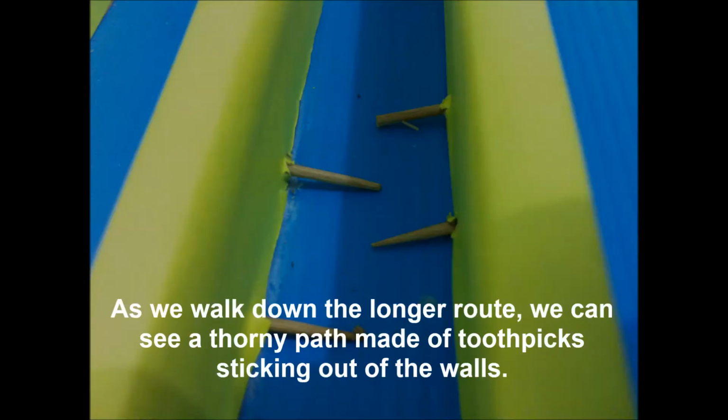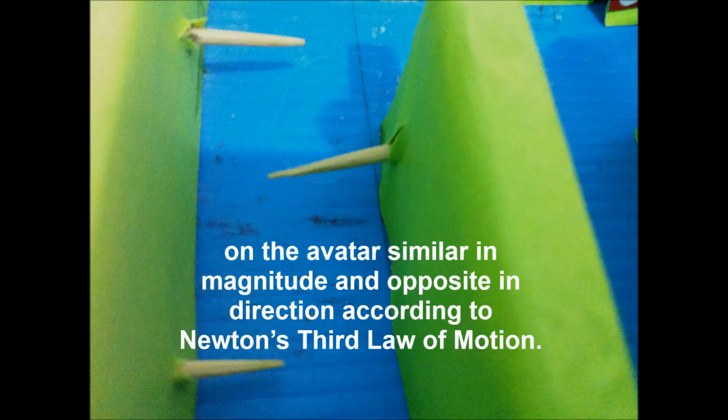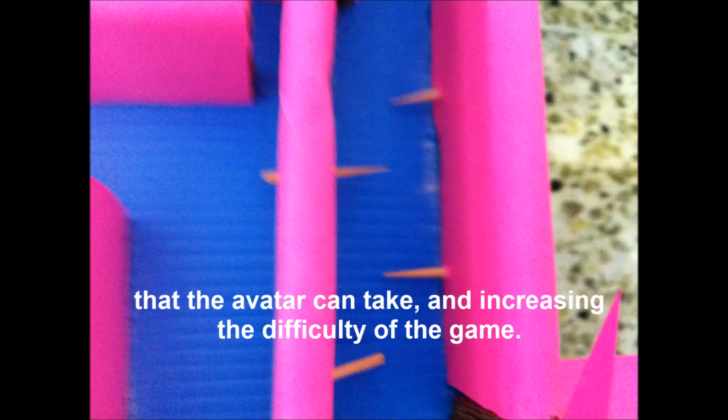As we walk down the longer routes, we can see a thorny path made of toothpicks sticking out of the walls. If the player tries to force the avatar against the thorny path, the toothpick will exert a force back on the avatar, similar in magnitude and opposite in direction, according to Newton's third law of motion. Thus, this thorny path effectively narrows down the path that the avatar can take, increasing the difficulty of the game.